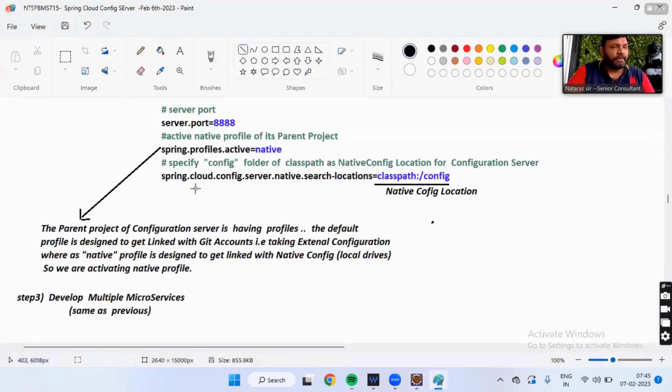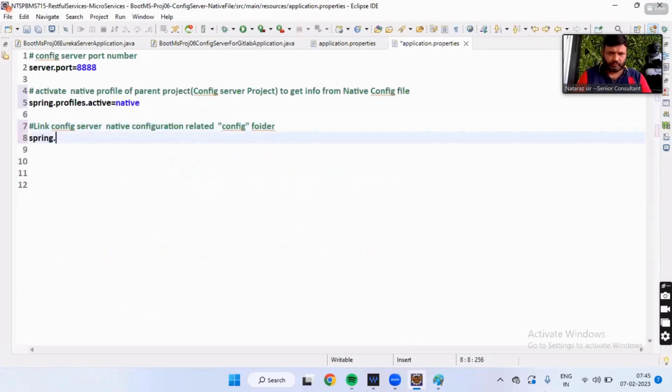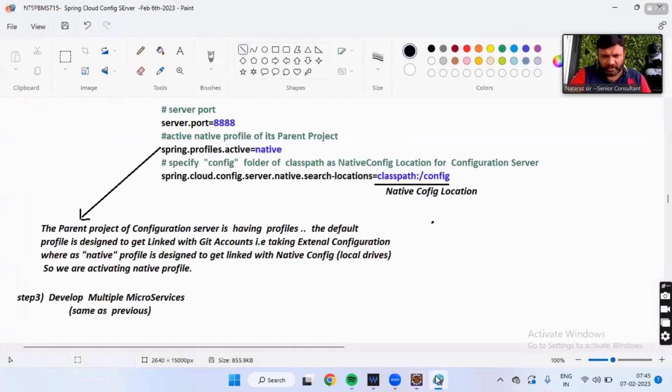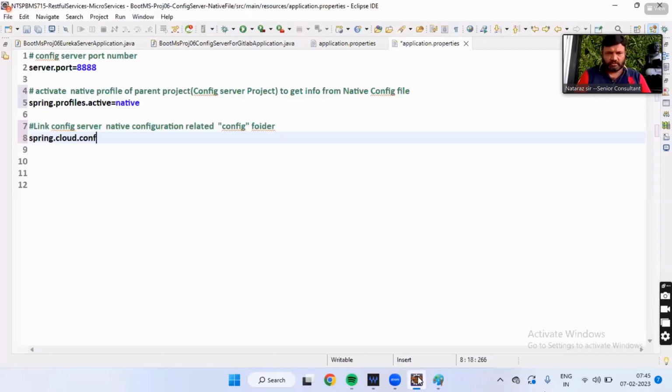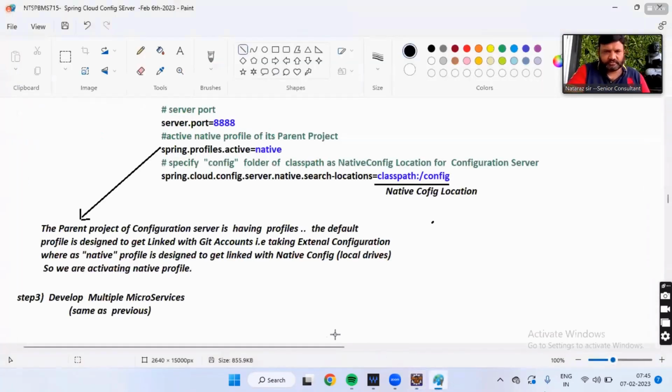What is the key? spring.cloud.config.server.native.search-location. Spring dot cloud dot config dot server dot native dot search hyphen location, guys. It's a big lengthy one.